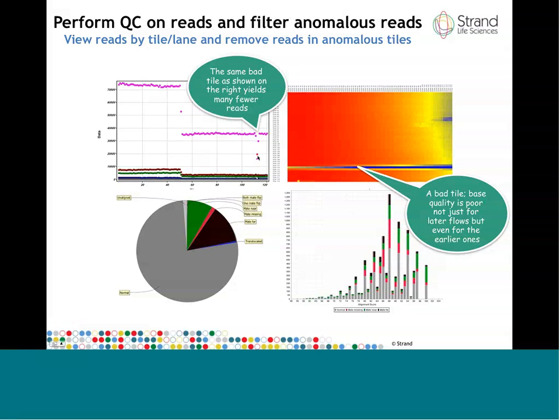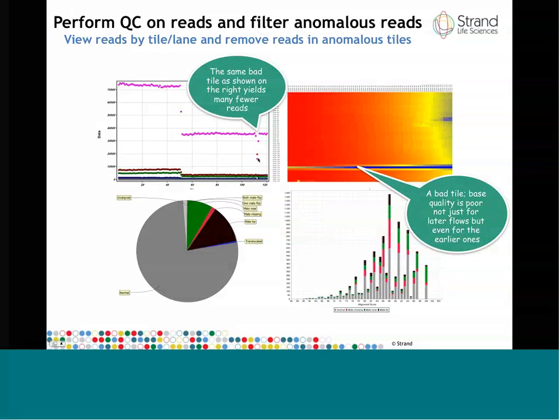And in particular, you can see out here there's a tile where the pink dips substantially, so the number of exact match reads dips substantially, while the red rises from below out here, which means that the number of mismatching reads rises substantially, while the number of exact match reads diminishes substantially, and that indicates a particularly bad tile which you might want to remove.